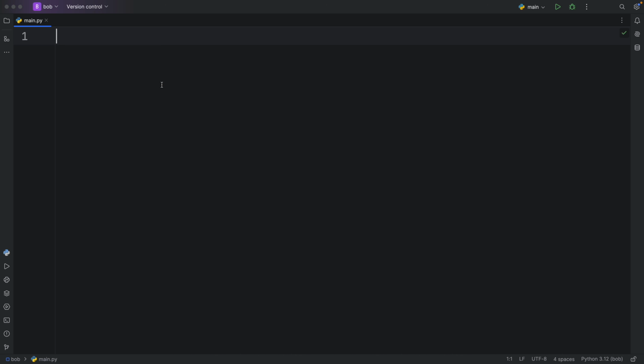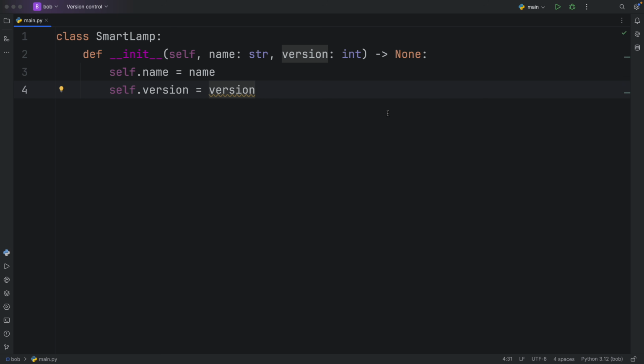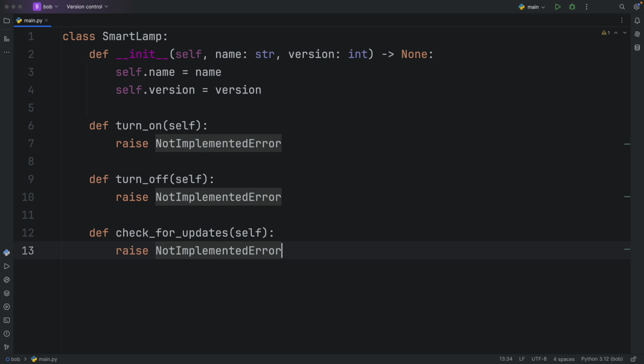So if you have a piece of paper, I absolutely recommend that you try to plan your project before you actually write the code. Or if you don't have pen and paper, of course, you can also try to plan it inside a script. For example, imagine we're creating a lamp or a smart lamp. So here I have a class called smart lamp. And right now, the only thing I did here is create an initializer that takes a name and a version. And obviously it might make sense to type in all the functionality as we create it, but a better alternative is to actually just create that blueprint.